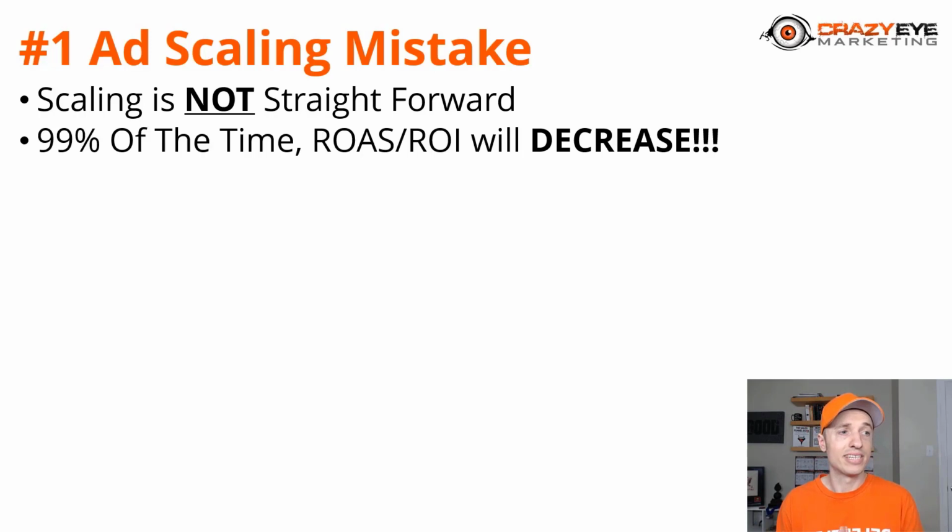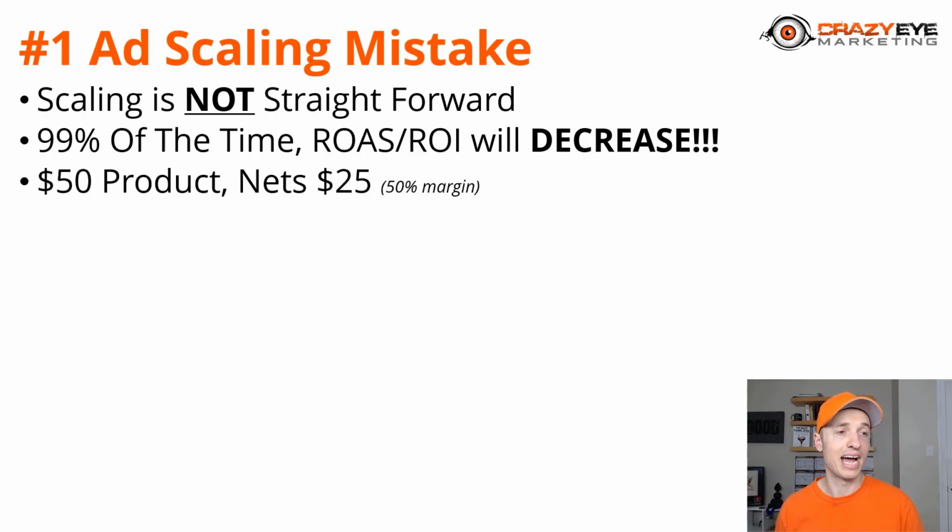So 99% of the time when you're scaling your advertising efforts, your ROAS, or return on ad spend, and your ROI, or return on investment, are going to decrease. And that's 99% of the time that your ROAS and ROI will go down. Now, yes, there's that 1% of the time where they seem to improve, and that's amazing, and keep pumping money in if that's the case. But 99% of the time, that's not going to happen.